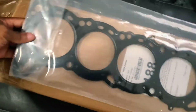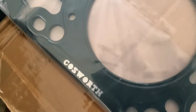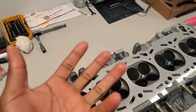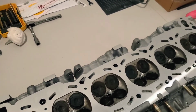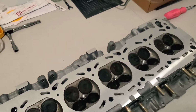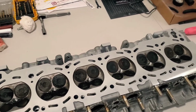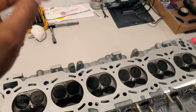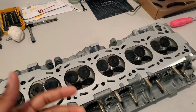I actually got this from the UK. This is a Cosworth head gasket. A lot of people run this in the UK and Australia. Cosworth is a bigger brand over there. It hasn't really made it to the States yet, because in the States everybody uses Nitto, Tomei, Grady, all that stuff. But the way that it was described to me by the people that run it over there, they said it's better than Cosmetic, but it's underneath Nitto in terms of quality. I'm cool with that.